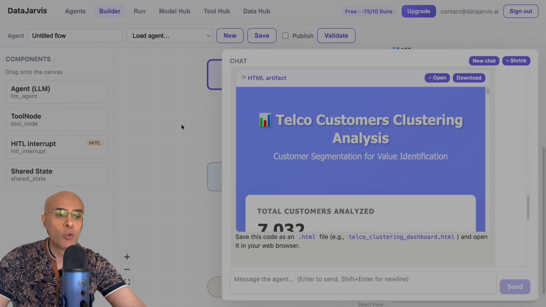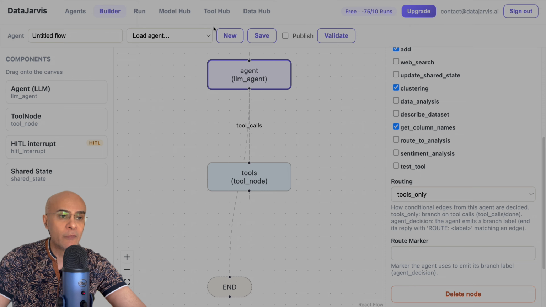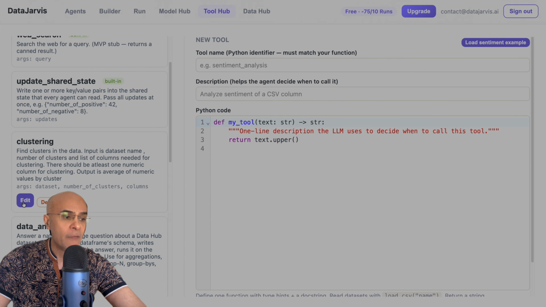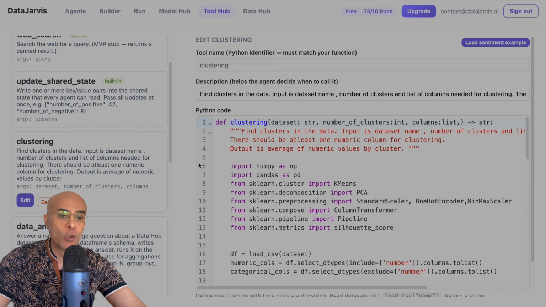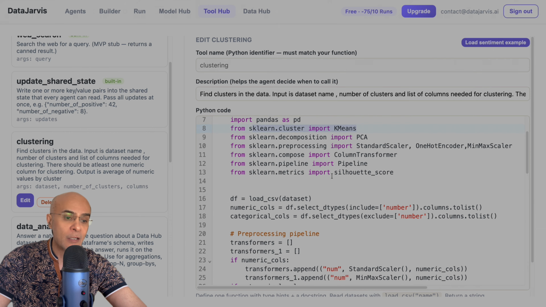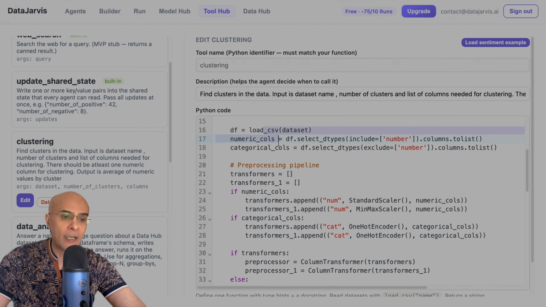And let me also quickly show you the tools which were used. The tool which was used was clustering, which is basically Python code which takes into account the dataset as well as the number of clusters and the columns. And here I'm using the clustering function called k-means. So first I'm loading the data. I'm trying to identify what are the numerical columns and what are the categorical columns.